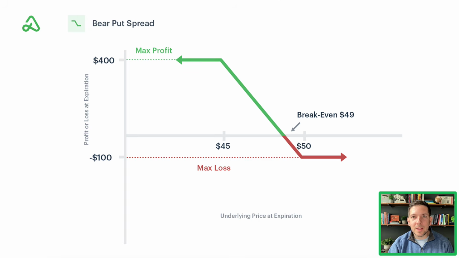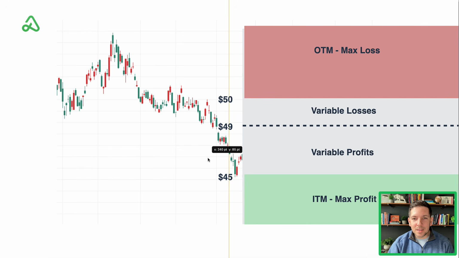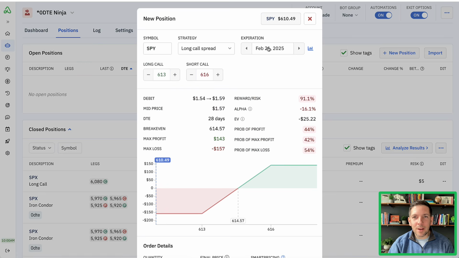So if you look at this visually on a chart, it would look something like this. This would be the inverse of the one we saw above, where let's say you think the stock is going to go down. You don't want to buy a put option outright. You want to finance it. So you buy the 50 strike, you sell the 45 strike. And now if the stock does continue to move lower, you make the money here and your profit is capped, okay? Let's go back over here to Option Alpha.